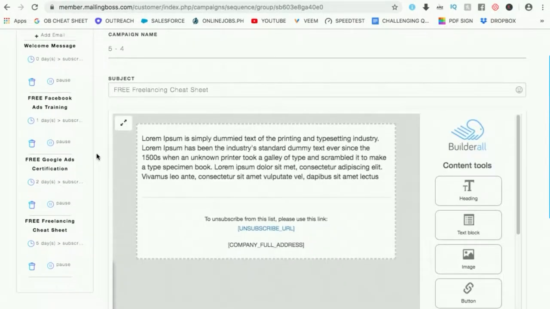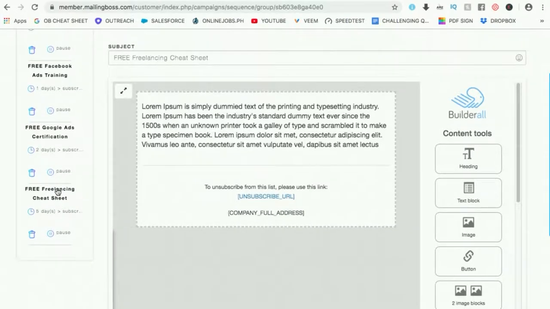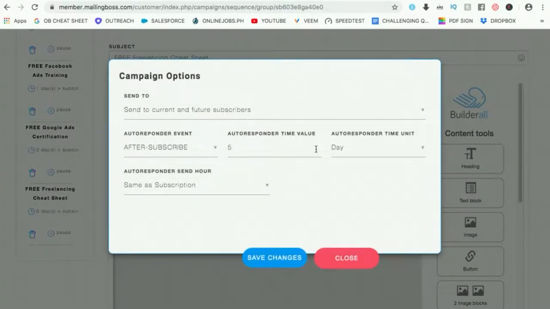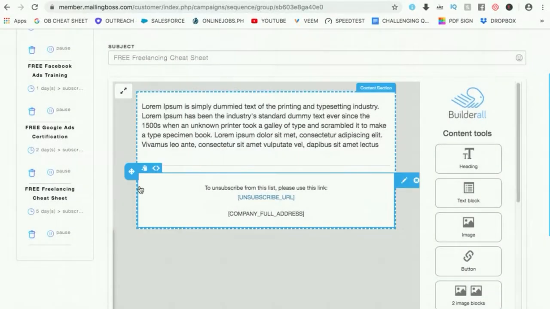Now, again, as I said earlier, you can add as much emails as you want to, and you can configure the days, which is this one, to any day you prefer. So it doesn't have to be on a specific sequence of continuous days or a specific pattern like every other day. No, you can configure it to any day you prefer on when you want the emails to be sent, each of the emails. All right, so that's how it works.